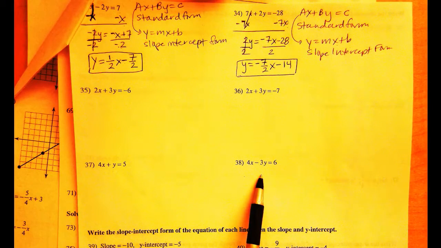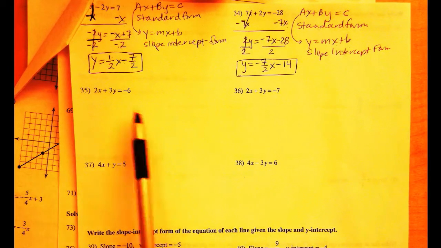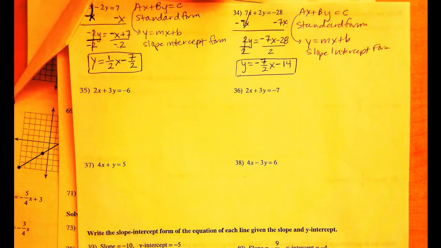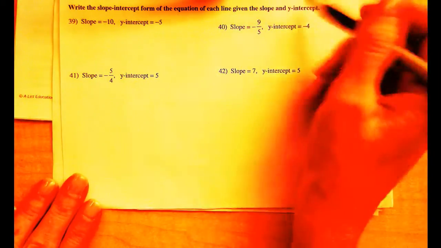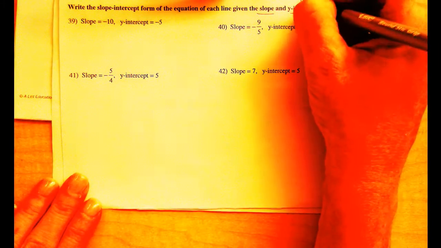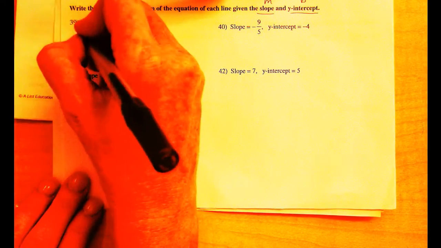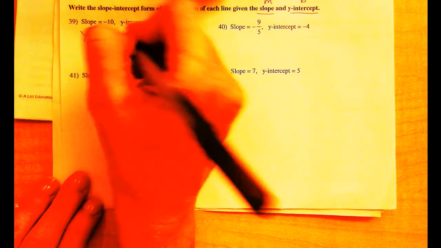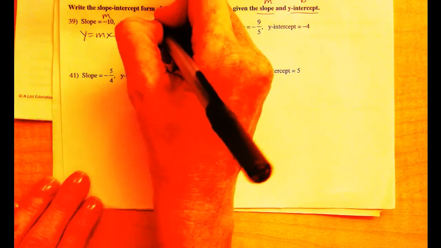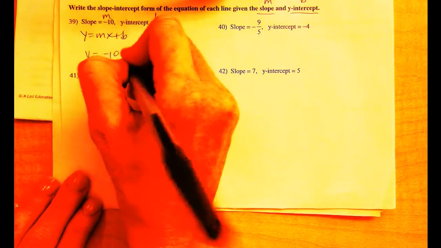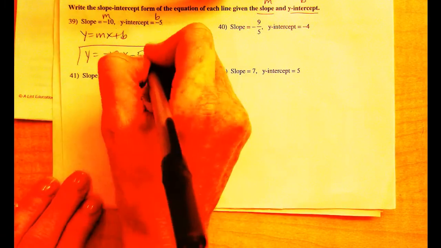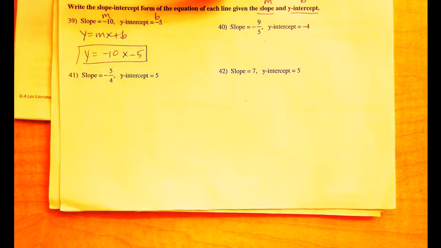All right. We should be done with the graphing. Hopefully everybody was, so you can draw your attention and focus more here. Okay. And then the last thing I'm going to show you, which is really pretty easy, and again, you can pause at any time, is just writing the slope-intercept form of an equation given the slope and the y-intercept, which is just our m and b value. Okay? If this is a slope of negative 10, a y-intercept of negative 5, y equals mx plus b, I'm just going to fill in m and fill in b. Y equals negative 10x minus 5. Done. Okay. So you can use that to try these here as well. See how you can do.